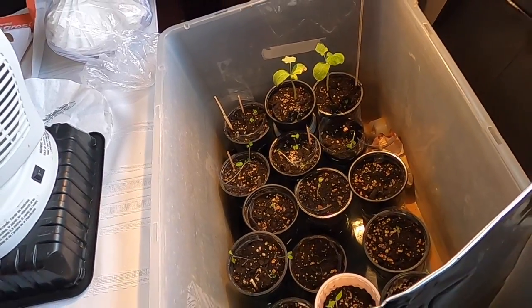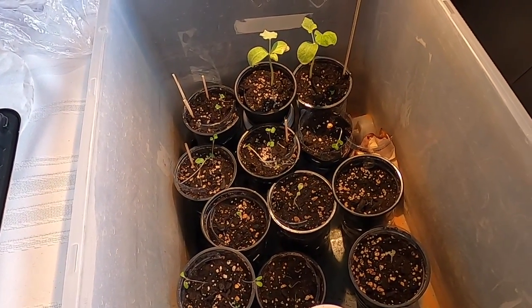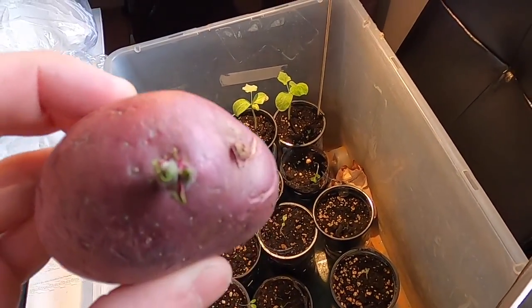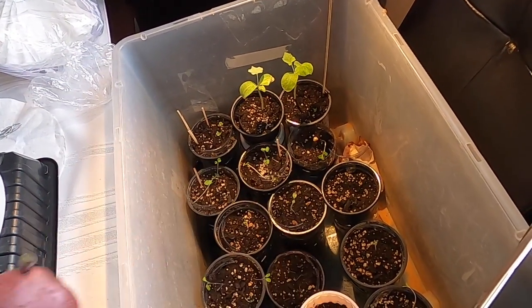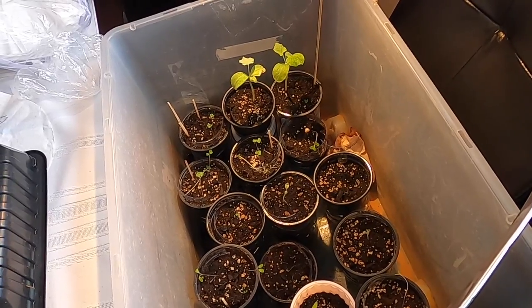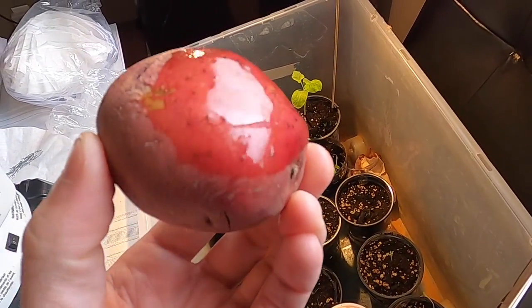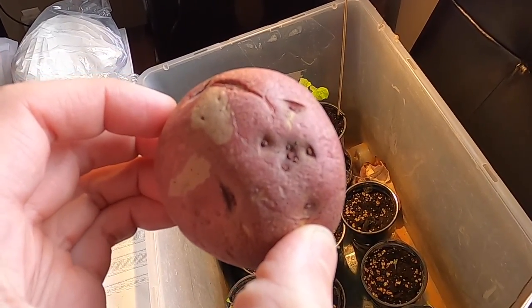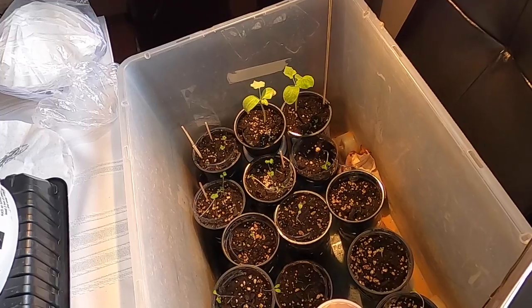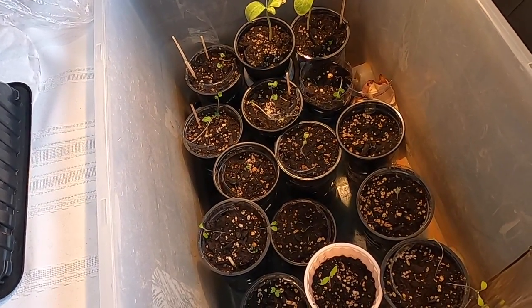I've been running the fan pretty frequently, at least a couple of times a day. I'll probably be planting this potato as soon as I get a chance. No other sprouts. Been keeping them in the sun and wetting them, but no new buds that have popped out recently since the last update.